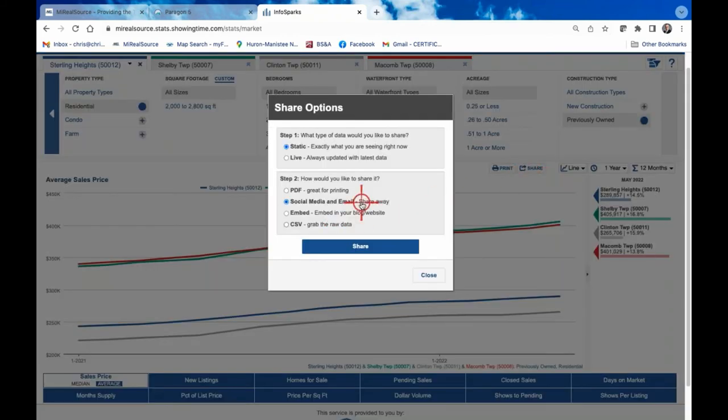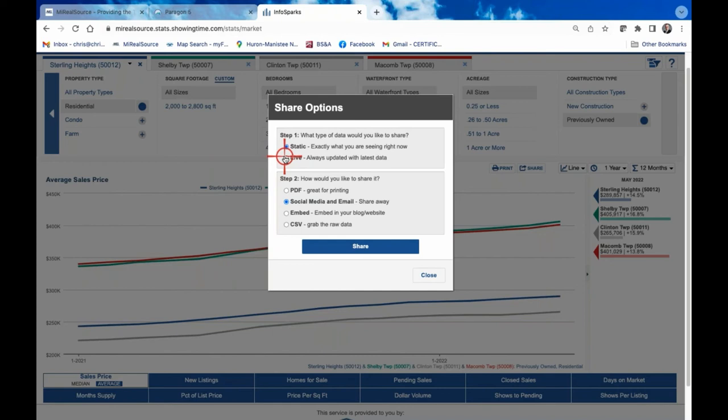If this is something that you're embedding in social media or someplace else, you want to put it out there as a Twitter or another social media post and say, hey, if you want to see what's going on in your market or in these market areas, click on the graph below. You want to share it as live. What live does is it always updates it, just like it says, always update with the latest data.